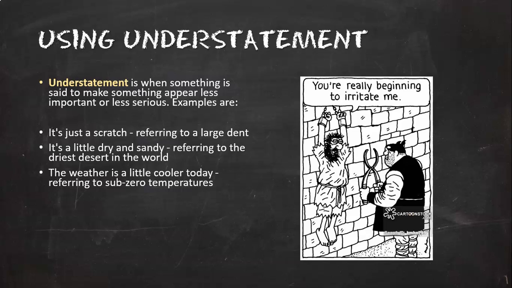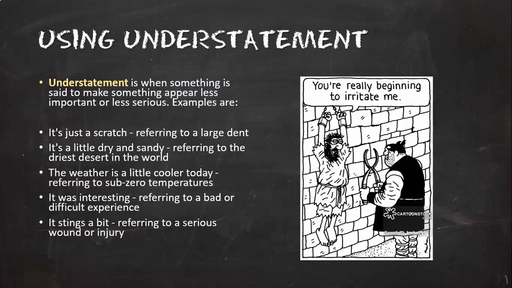And Mr. Sanders loves understatement. I really do. It was interesting, referring to a bad or difficult experience. This is what my stepmom does all the time. Whenever I cook anything for my stepmom, she says, "It's interesting," which means she doesn't like it. Lame. It stings a bit, referring to a serious wound or injury.